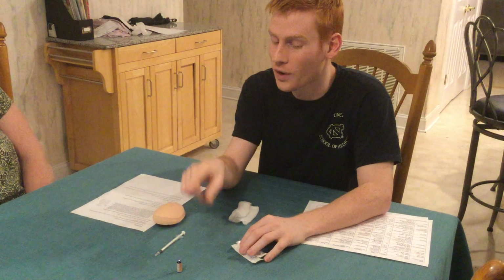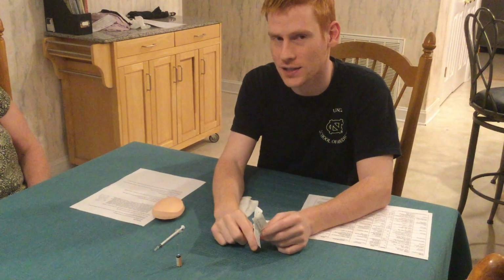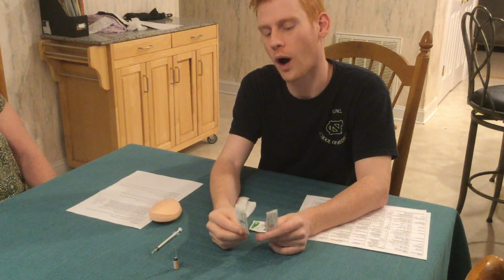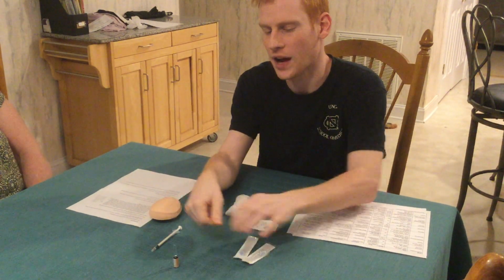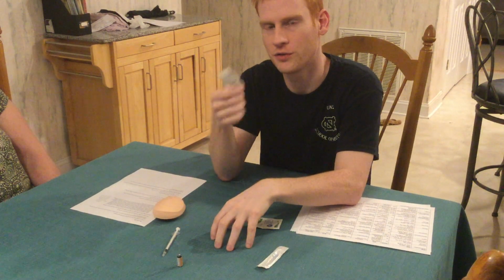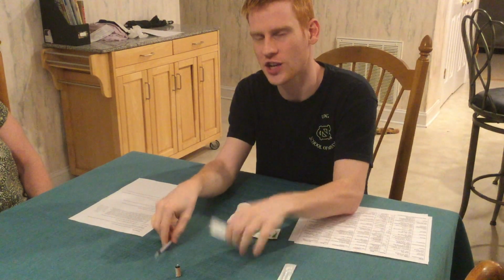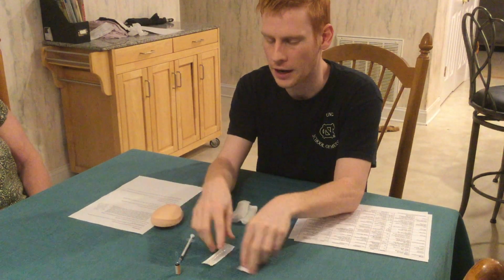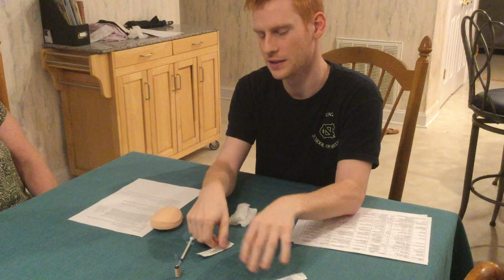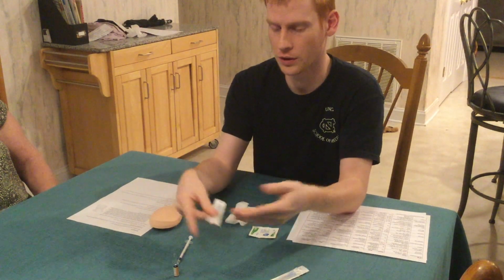Now, with glass ampules, we have to have 2 needles, because when I break the glass, some glass shards could find their way into that liquid. So I need to use a filter needle, which will prevent the glass from going into my syringe when I suck up the medicine. And then I need to change out to a delivery needle. It's important to not use the filter needle to inject into your patient, because you will inject glass into them. It's also important to not use the delivery needle to draw up the medicine, because now you'll certainly put glass in them if there is glass in there.